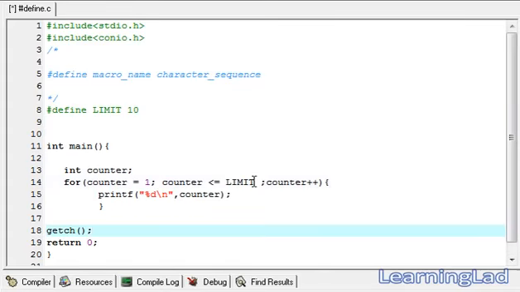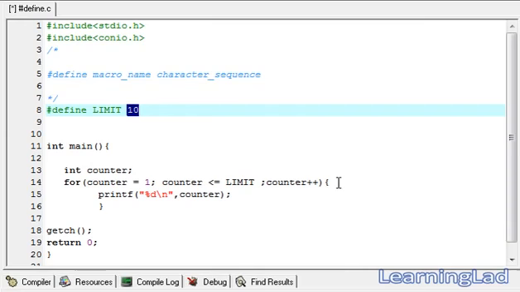When it finds the identifier, it replaces it with the value specified here. So our preprocessor replaces LIMIT with the value 10. We can refer to LIMIT as many times as we want. After the preprocessor finishes its processing, it becomes for counter equal to 1, counter less than or equal to 10, counter plus plus.